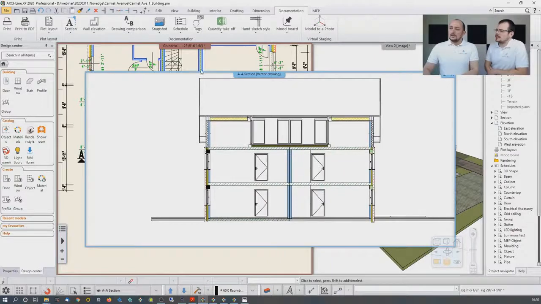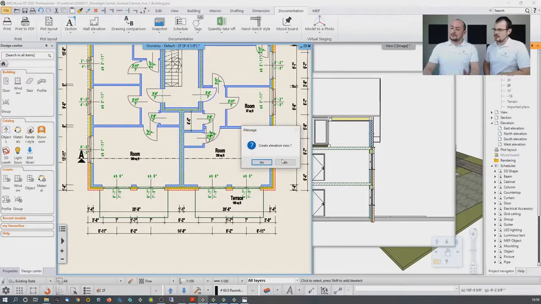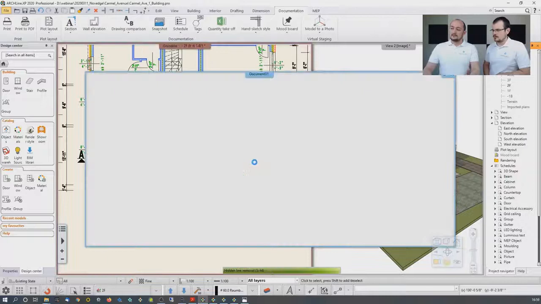So the next topic is how do we get something similar for elevations? I think they are made the same way, maybe. Yep, pretty similar. We did not discuss that yet, but at the right-hand side there is a project navigator, which allows you to navigate between floors as well, but also to create a south elevation. For example, when you click on it and it's not existing yet, the software will automatically generate that.